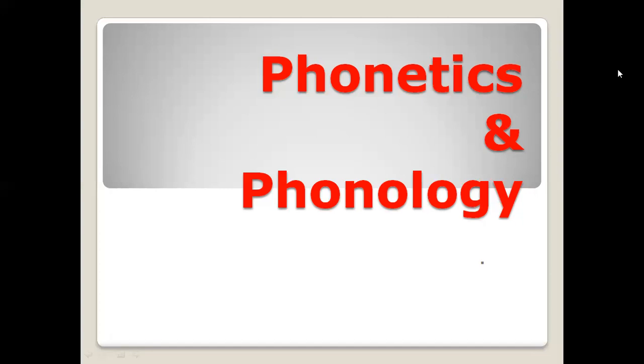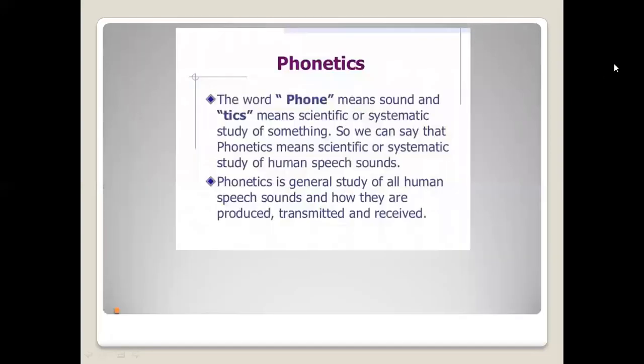Now let's discuss phonetics. Phonetics and phonology. Here, in the word phonetics, phon means sound and tics means scientific or systematic study of something. So we can say that phonetics means the scientific or systematic study of human speech sound. Generally, phonetics is a general study of all human speech sounds and how they are produced, how they are transmitted, and how they are received. That comes under phonetics. That is phonetics.